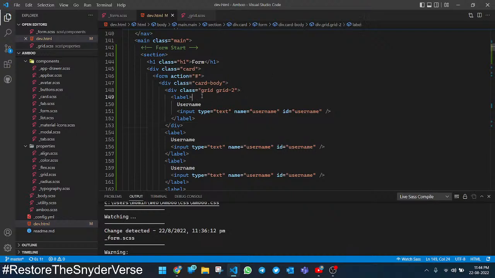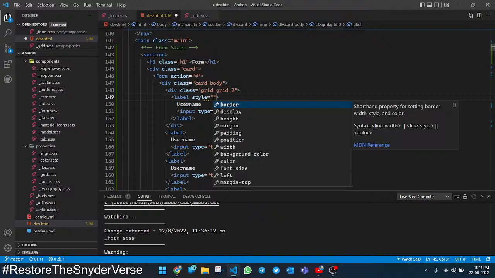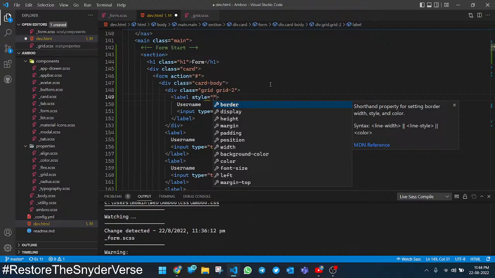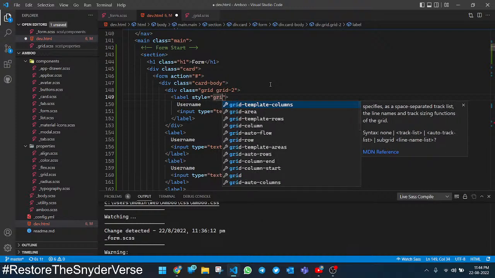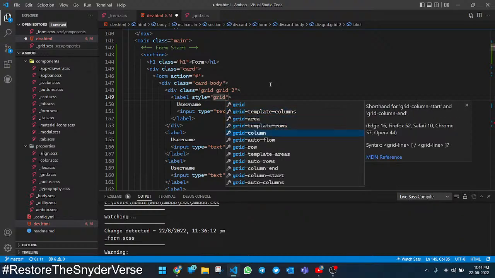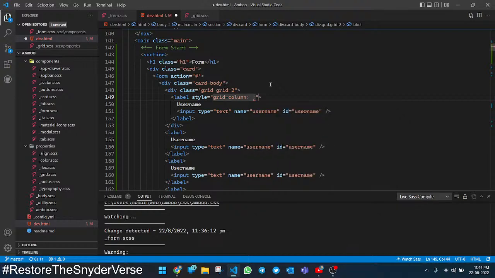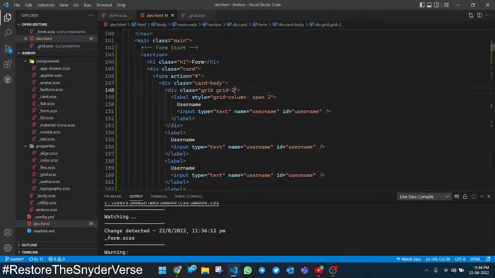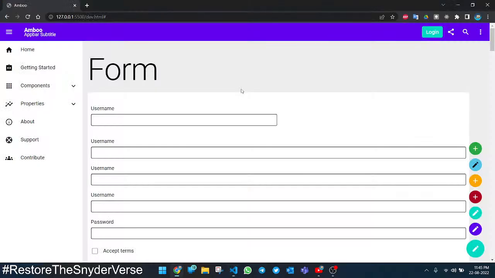Okay, let me explain to you. If this has the style of, what is the problem here? Okay, don't use empty. Okay, I will fill it like grid column. I will do it from span 2. Like I will make it 4 grid, so it will span 2 of them.